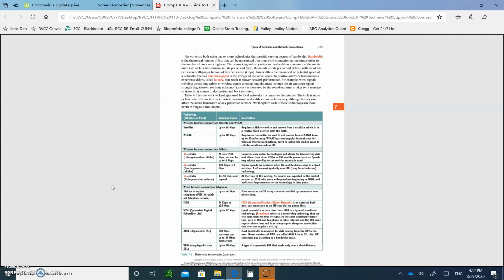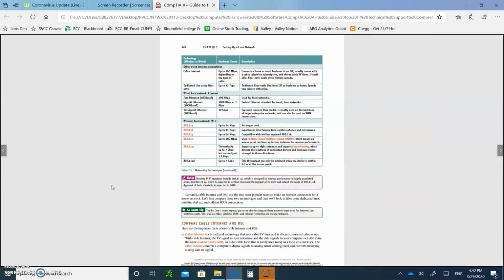All right, look at Table 7.1. That's always a good table to look at. Keep track of it in case you are asked about maximum speed depending on the type of technology. These are for wired and wireless technologies. Let's discuss some of these. DSL, which stands for Digital Subscriber Line, uses the old telephone wires to get you data and voice traveling on the same plain old telephone wires. Typically, they are slower than cable, but there's no video, so you're only getting data and voice.